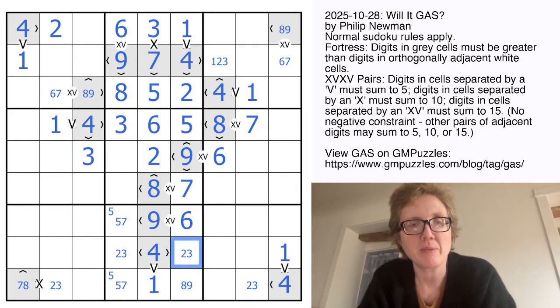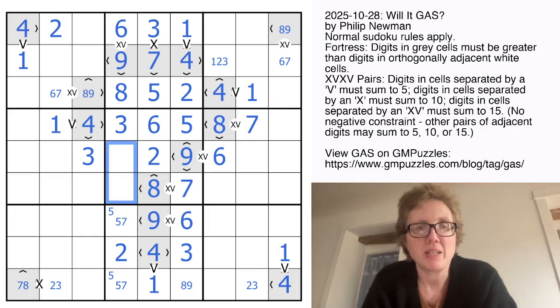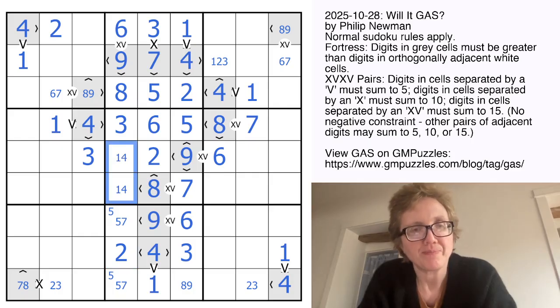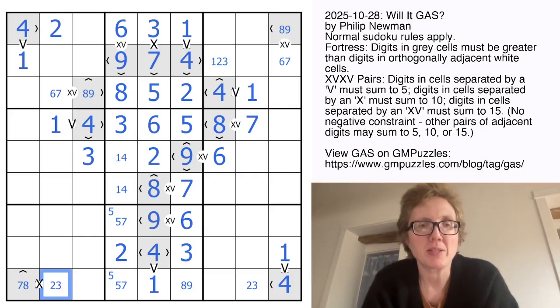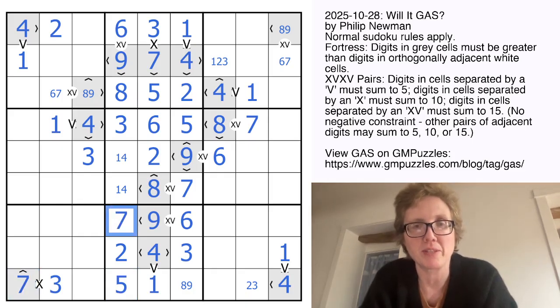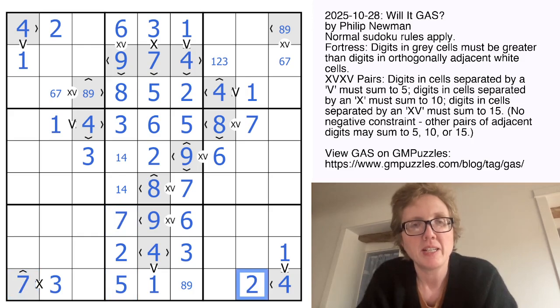This 2 gives us a 3 here, and we have a 2 over here. And now these digits are going to be 1 and 4. The 2 up here makes this a 3, so that's a 7. And that's going to resolve the 5 and 7, and that's also going to resolve this 2, 3 pair. And also this can't be a 1 because we have a 1 in the region.